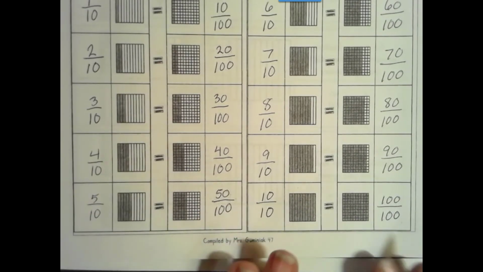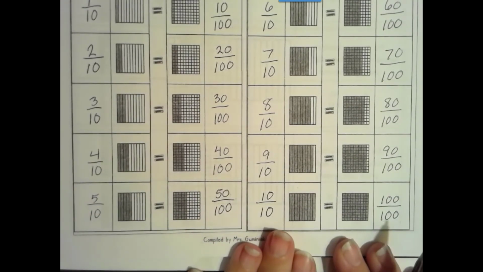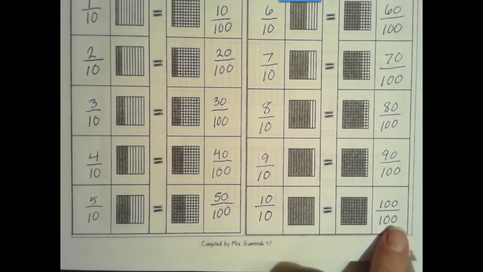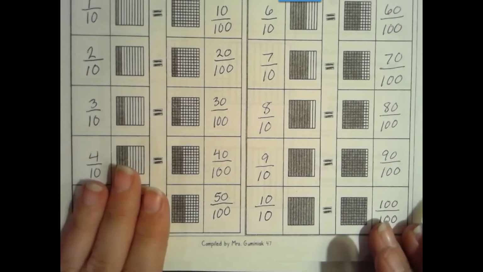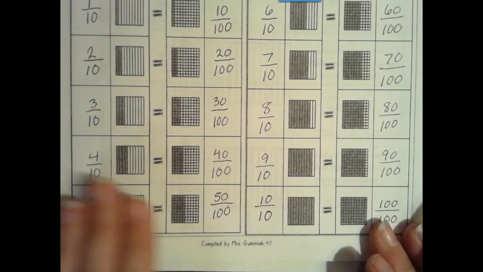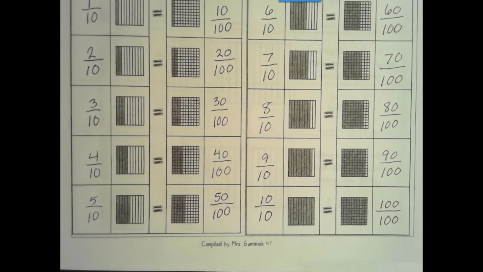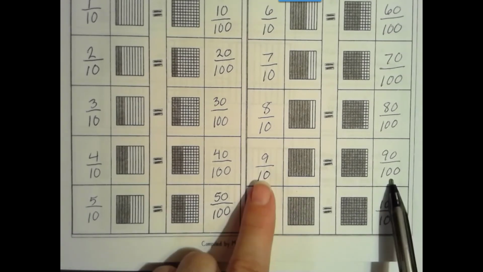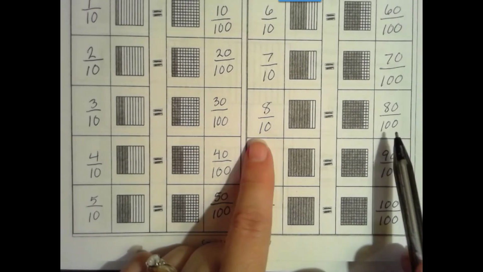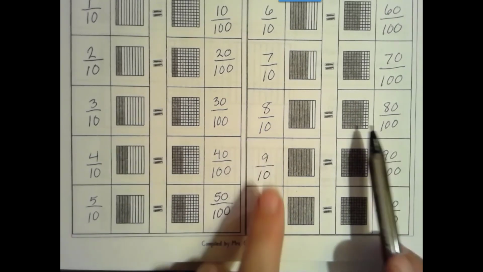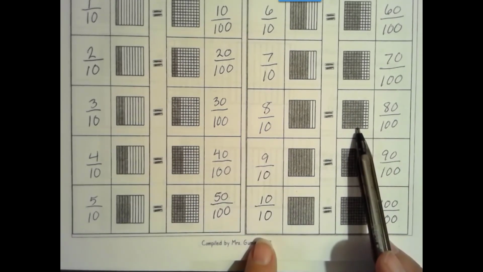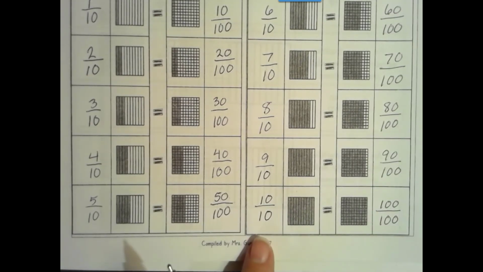Okay, so looking at those equivalent fractions with a denominator of 10 and 100, getting used to seeing those two, because we're going to be going between the two to be able to add and subtract fractions. So we've got to make sure that this is making sense, what we're doing here, that these mean exactly the same thing. These are just smaller pieces. And when we have smaller pieces, we have a larger denominator. All right, let's go ahead and do our 3-column notes.